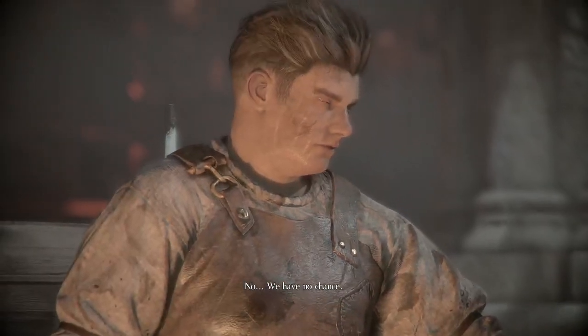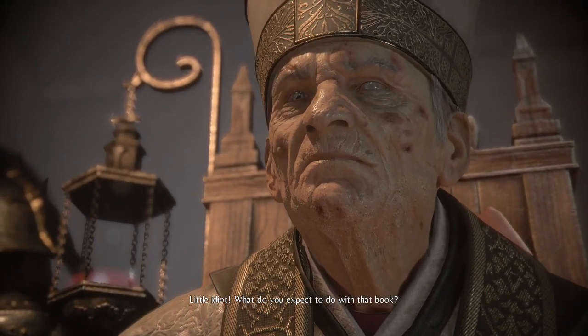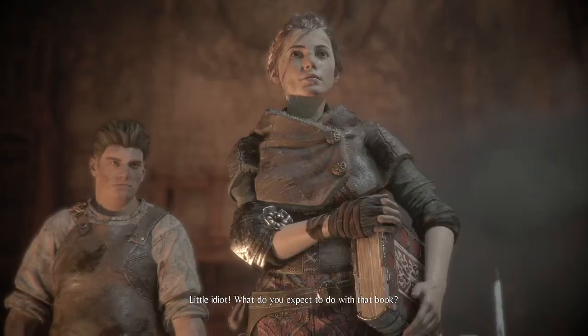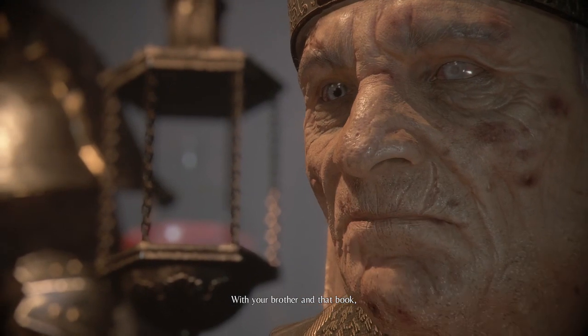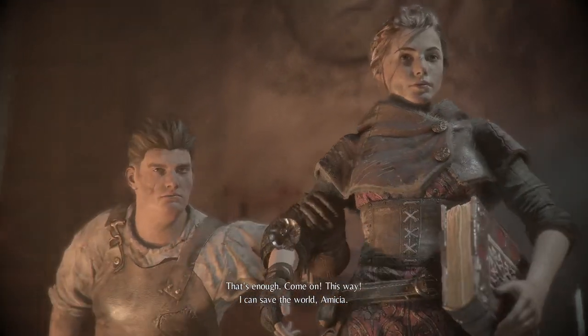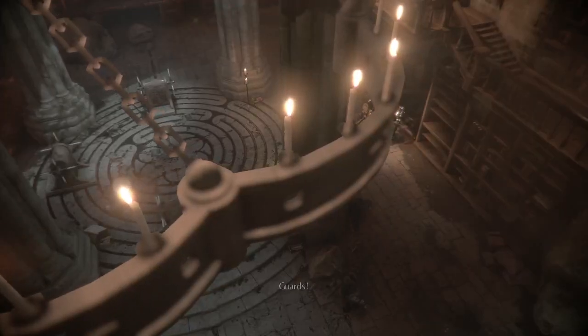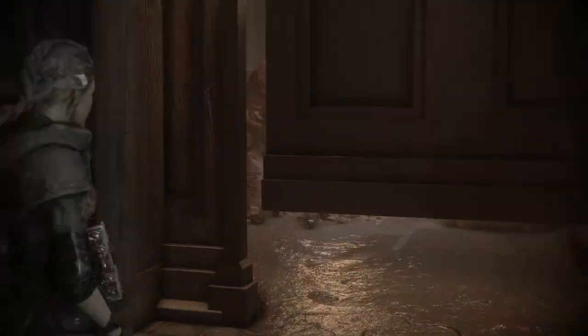No, we have no chance. Little idiot. What do you expect to do with that book? Save my brother! With your brother and that book, I can save the world, Amicia. Come on, this way! Guards! You may run, but no one can escape their own blood.